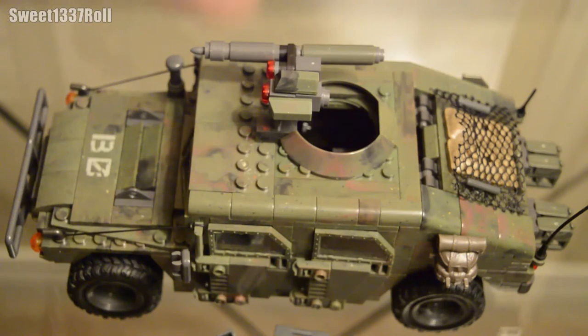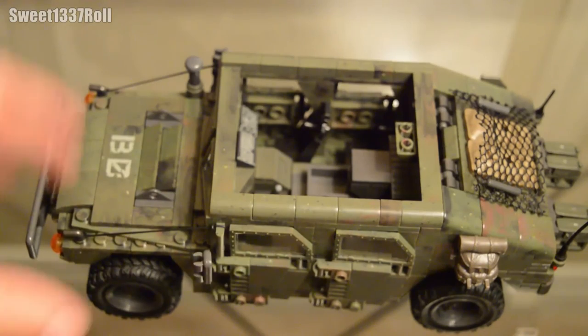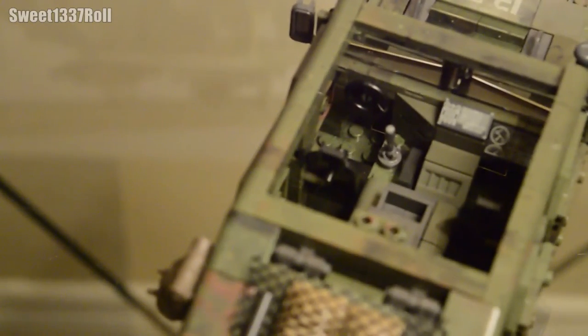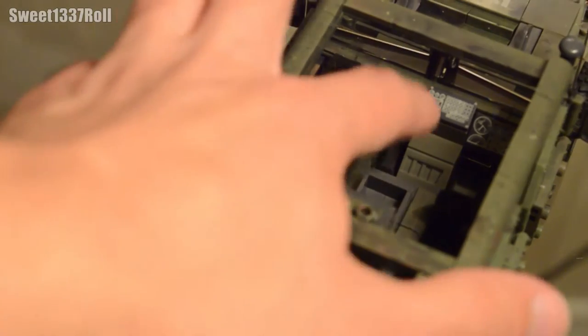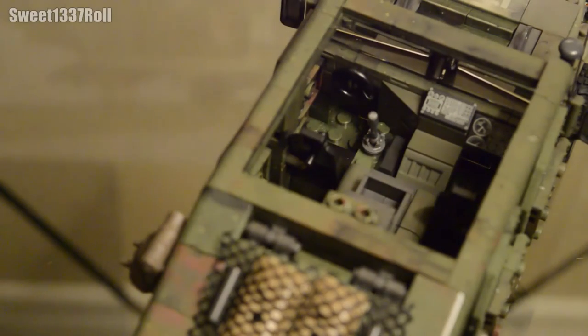Let's take the roof section off and have a look inside. The interior is a pretty simple layout — four seats: driver and three passengers, with a steering wheel up front. Zooming in, under the driver's seat there's no gas or brake, but it does have a gear shift as well as some screens for dials and what looks like a radio — probably military equipment. There's a nice textured piece there that's not a sticker but an actual carving into the piece, and it looks pretty cool.